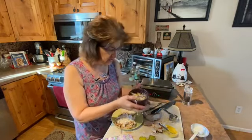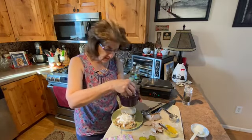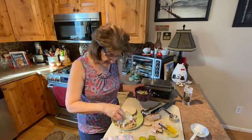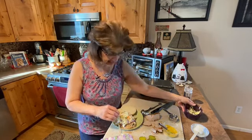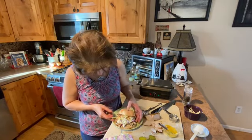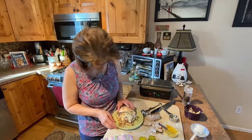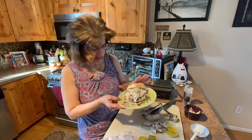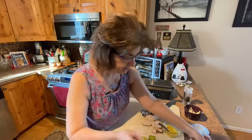Then, if you want to, you can add some of that tri-color coleslaw mix that you get in the produce section. And this will just give the sandwich a nice little crunch. This would be basically like your lettuce. And so there you go. You've got one beautiful little sandwich there. And again, you can add some chips to that or some French fries, whatever you want.